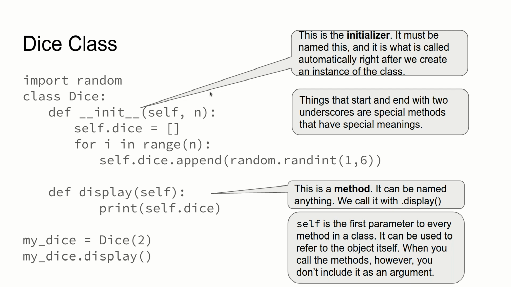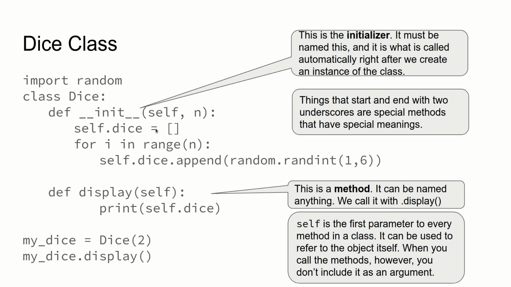But you could specify a die class that takes a number, and that is the limit of what it can roll, 1 through 6 or that kind of thing. Here, however, we create an empty list and then we're just going to roll dice, 6-sided dice, however many times was specified in the constructor. And then we're going to be able to display all of the results from rolling those 6-sided dice, however many times was specified.